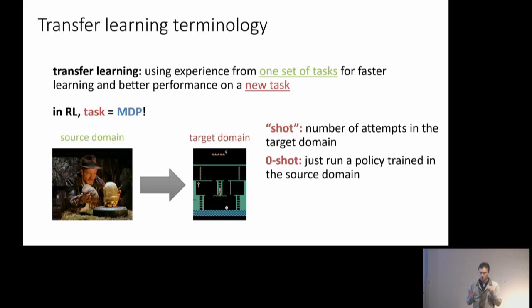Zero shot means, without using any experience in the target domain, can we succeed in the target domain? So that basically means generalization. Can you just run a policy that was trained in the source domain in the target domain and succeed? And there are actually things that you can do to improve the probability that this will work.